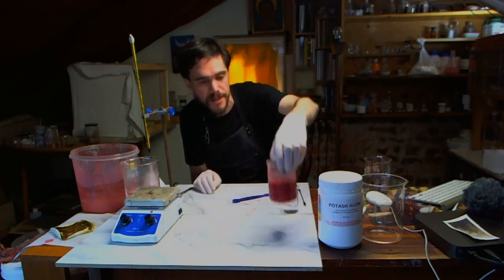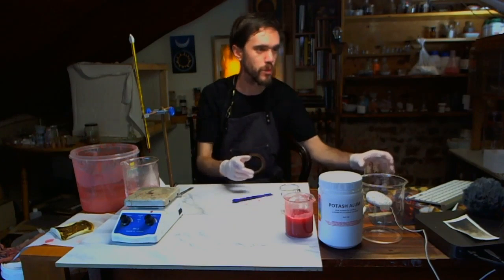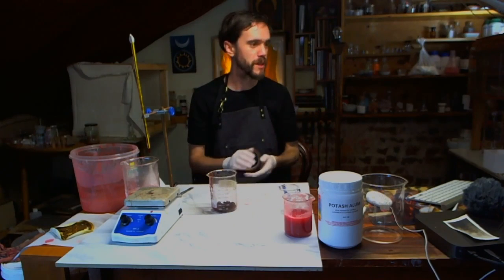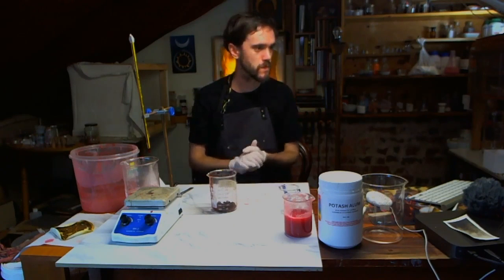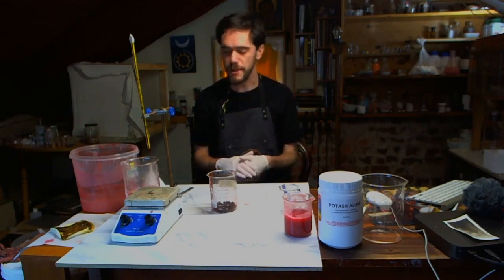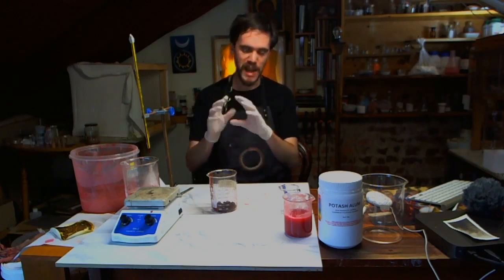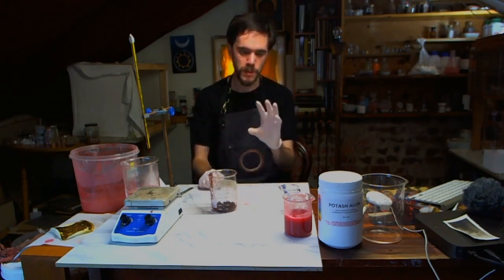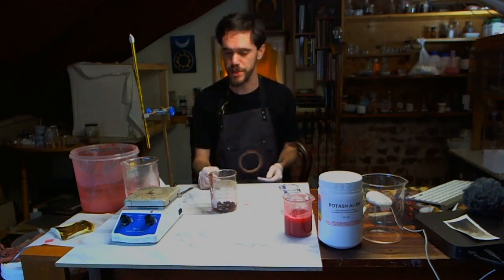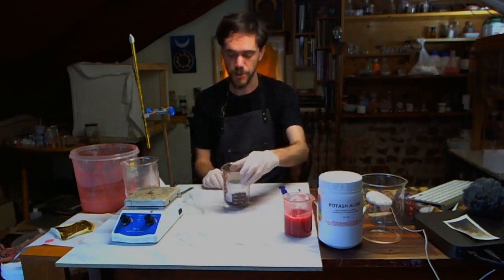So we'll let that settle to the side. We'll let the pigment settle out, and we'll move back to this guy here. But that's cool. Alright, so we learned something. Yes, when you add sulfuric acid to sugar, you get carbon and steam. I think with this you'll get the blackening of the root material, which is probably the carbonization of the root material. But again, I haven't done enough experimenting with that.